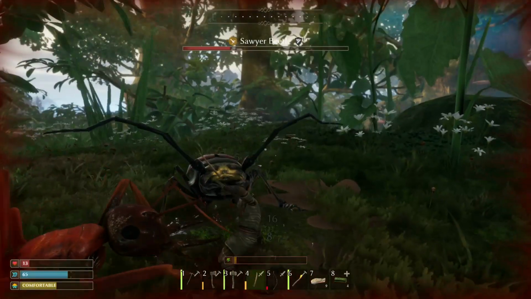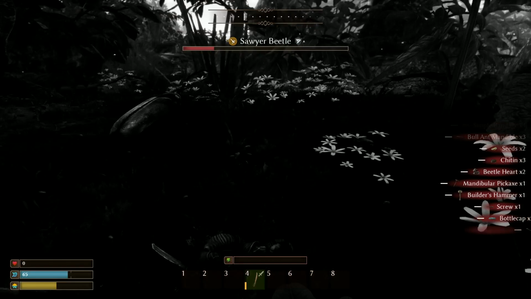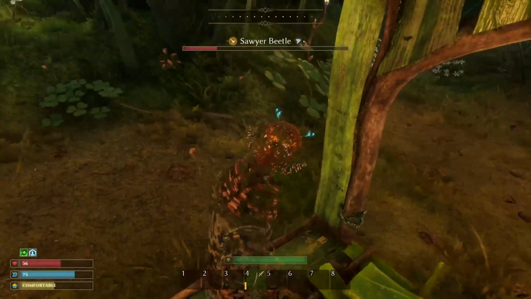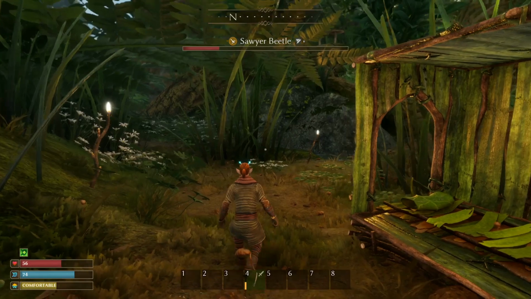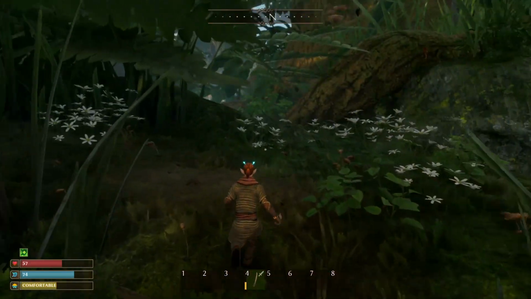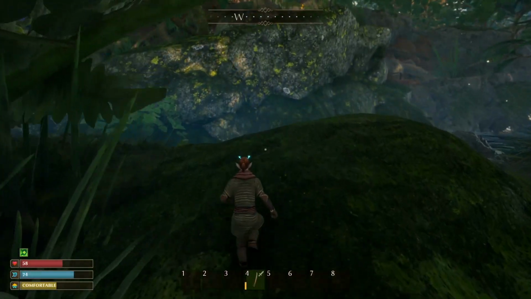Oh, of course. We are done for because we got picked on by both a sawyer beetle and an ant. Well, that's sad. Okay, so we have to go back and get our stuff. Okay, so you keep your sword. You keep whatever you had in your hand, looks like.